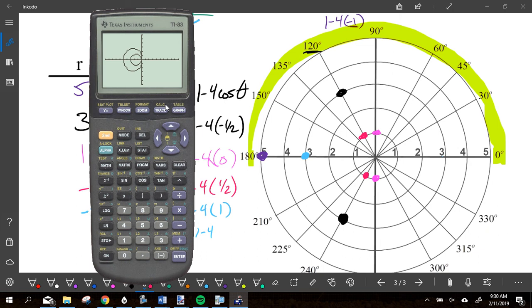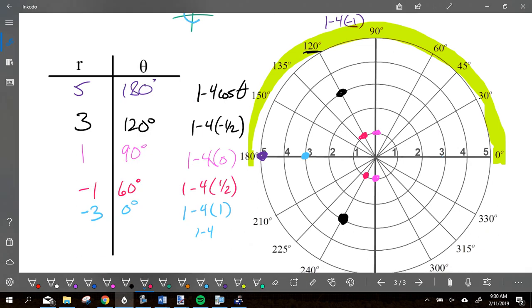The one that was 0 degrees. And where is 0 degrees? What color dot up here is 0 degrees? The blue one. I started here, and then I wrapped my way around. The next dot was this 60-degree dot, which is this one down here at 240 degrees. That's why it's making the picture the way it did. So I'm going to try to connect my dots in the way it did it. You don't have to do it in the same order, but it's good if you do. We're going around to the outside, around the outside, back around, and through to the middle. It makes that shape right there.